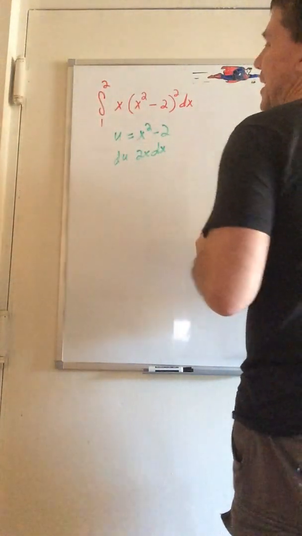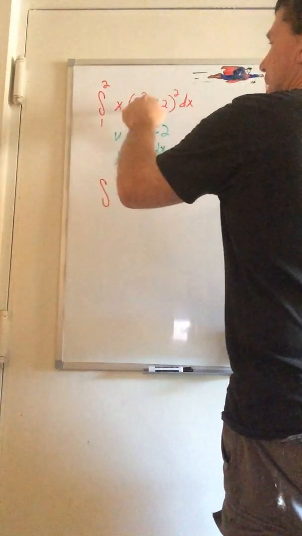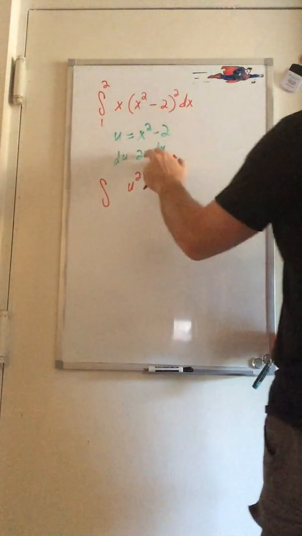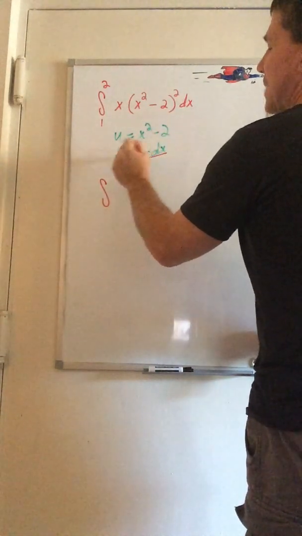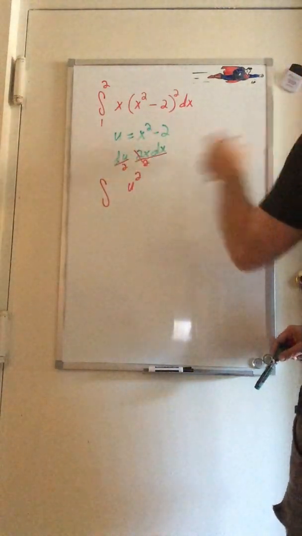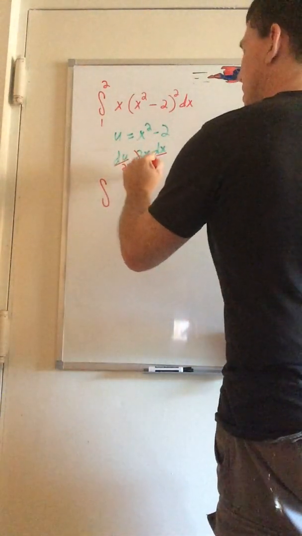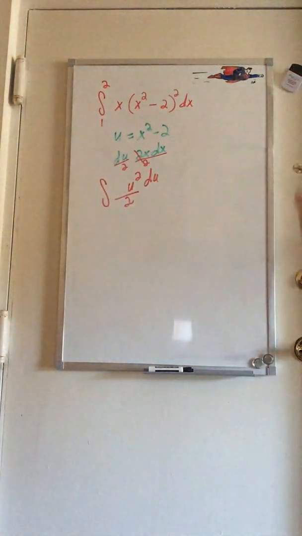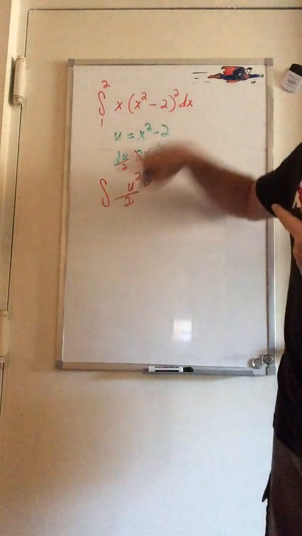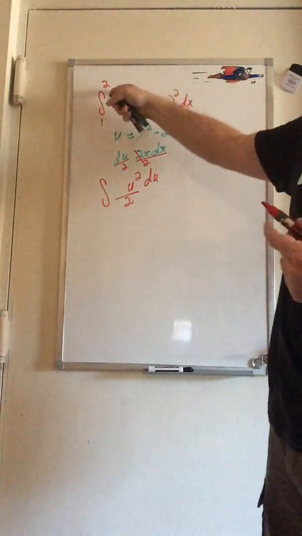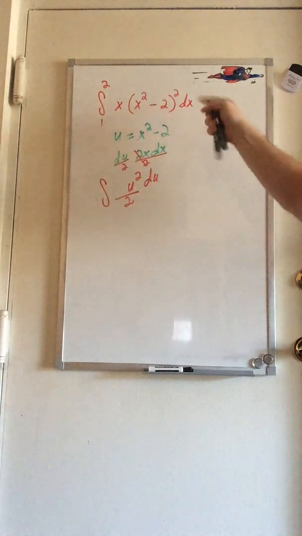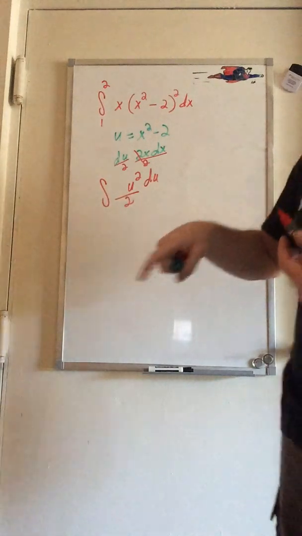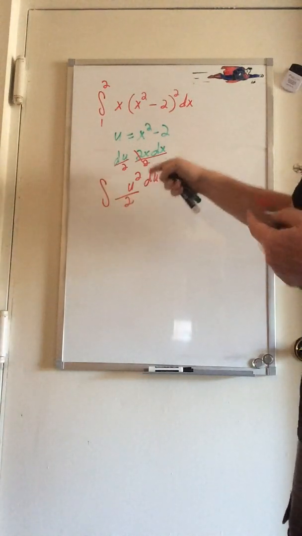If I then substitute back here, this becomes the integral. X squared minus 2 is u, squared. I need x dx, and this is 2x dx, so I'm going to divide by 2. And now x dx is du over 2. Now there's one problem here mathematically, and it's how you choose to see it. These limits of integration are limits of integration with respect to x. This integral is now with respect to u, which means those limits of integration don't work anymore, because this is a different variable.